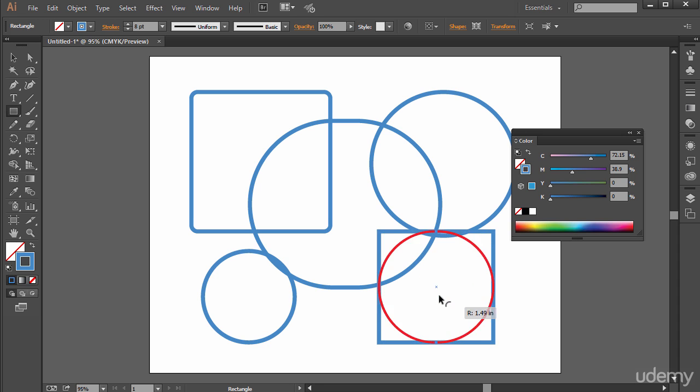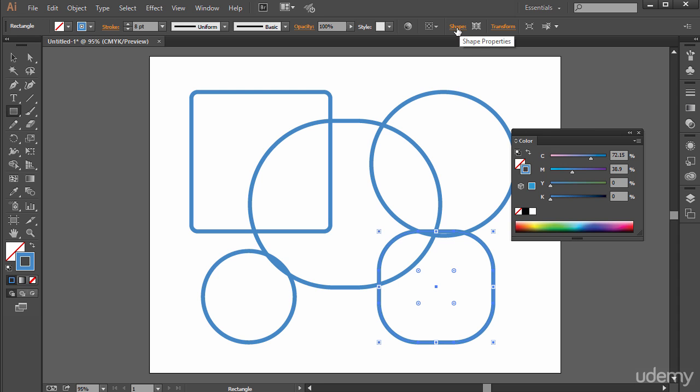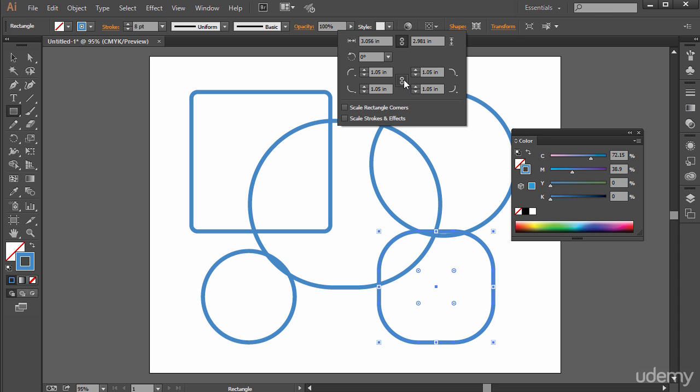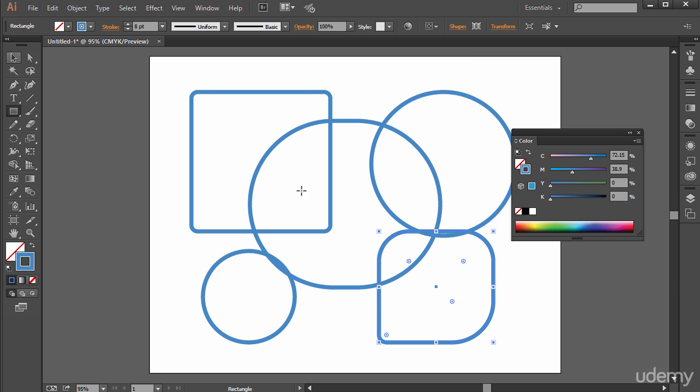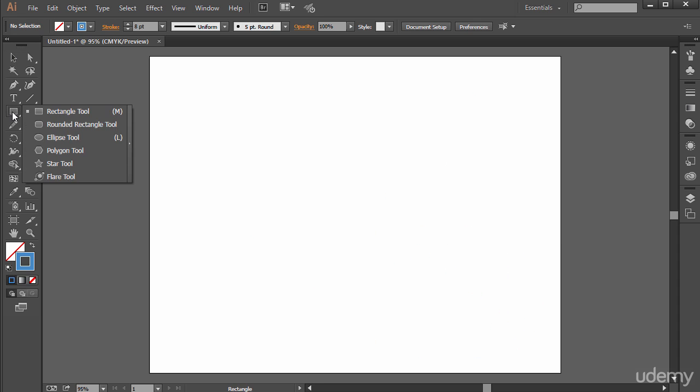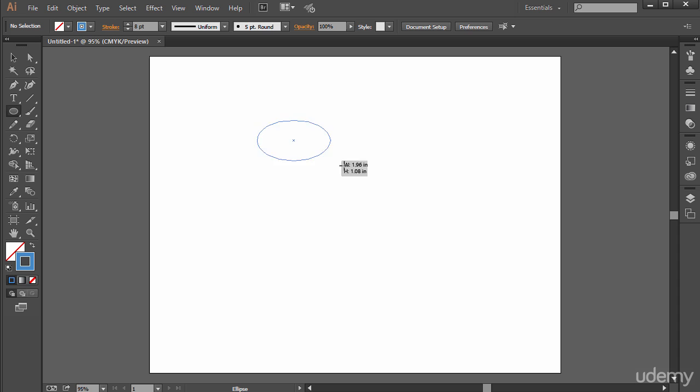Now what if you want this to just have one side rounded or maybe straight? What you can do is click on shape up on the control panel, and you'll notice if this is linked, then if I adjust one, it adjusts all of them. So if I unlink that, then you can really adjust the corners there and customize them each at a time. So you can have some that are more rounded than others for a custom shape for an infographic or illustration, logo, and so on.